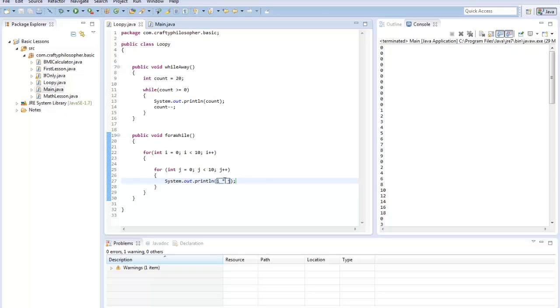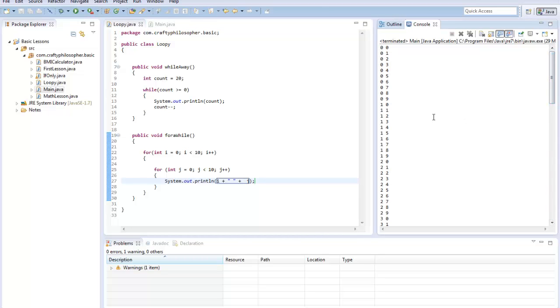Let's put out I plus... oh no, alright, let's do something. I just want to print out the, and remember in the previous lessons to print things out. This is what I want. Okay. It's putting out every number. All I'm doing here is I want to find out what numbers they are.